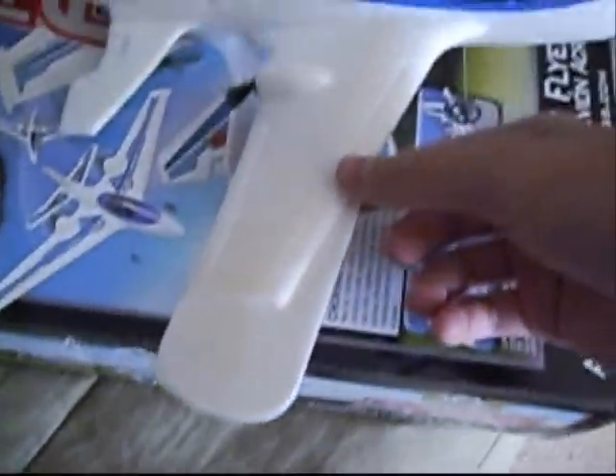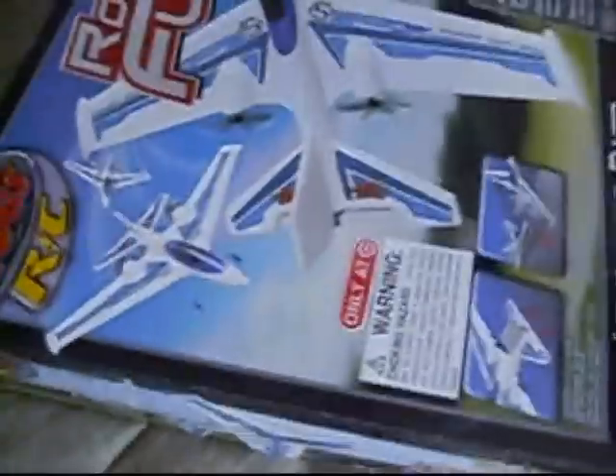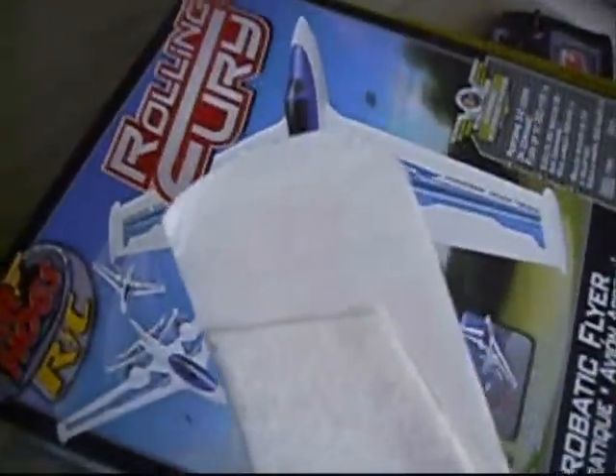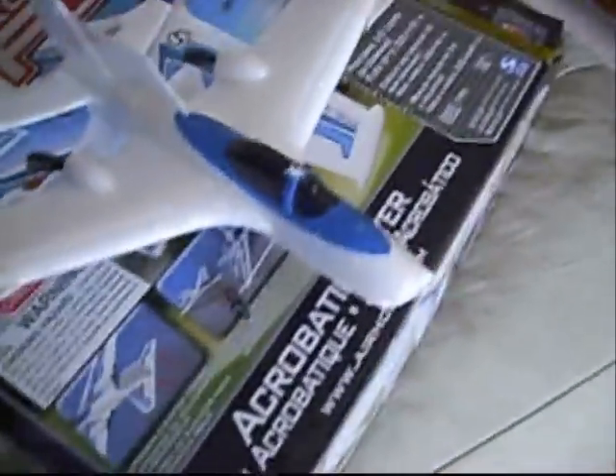These are just the modifications I did to the airplane. First off, you have these wing extensions here. They give it more lift and stability while flying, and make it glide easier. You can see they're curved with the airplane. I did that by adding a piece of tape while bending the bottom and putting the tape on so it keeps it the same and doesn't go back to its original shape.